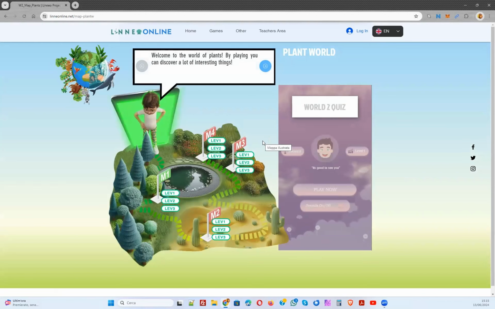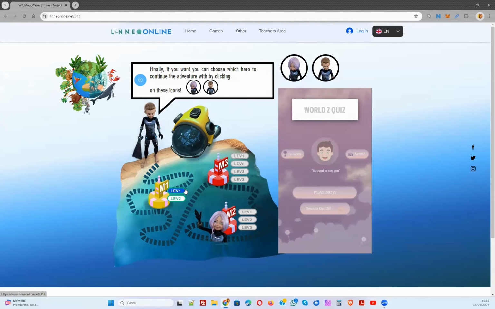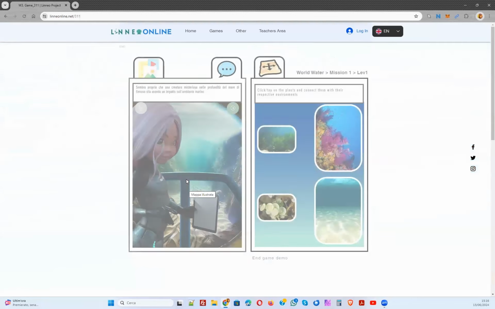where I can start the final quiz, but it doesn't work yet, so I can't show you how it works. That will be soon ready. In the same way, we have the opportunity to read the instructions, to choose our hero here, to change our levels.